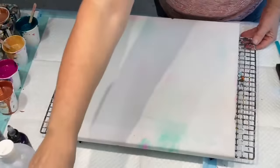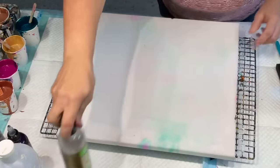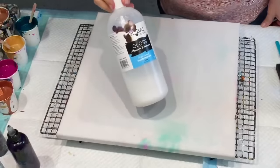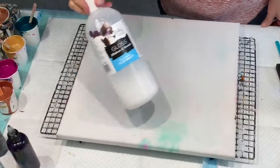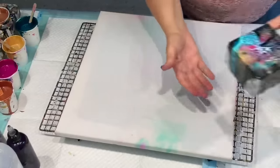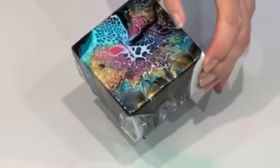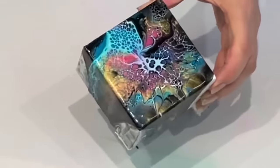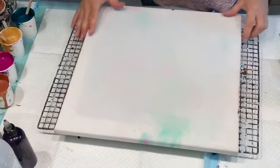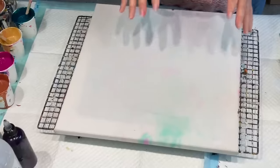I did use some Joe Sonia's previously, but I'm experimenting with the Australian made product, which is available worldwide. I tried it on this little brick, and I wasn't running my camera at the time, but look how beautiful it turned out. So I thought I'll give it a go on a bigger canvas, but not doing a traditional bloom.